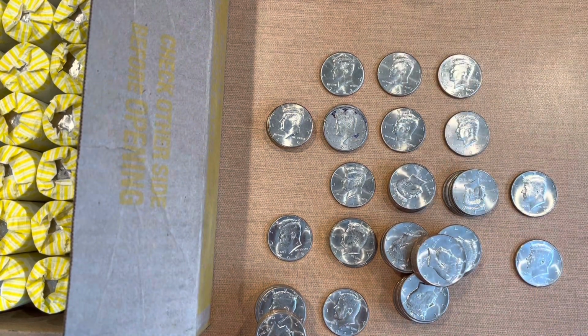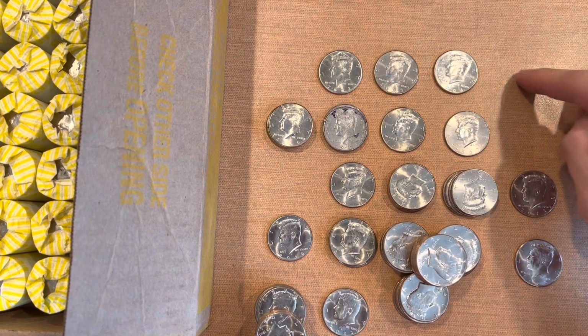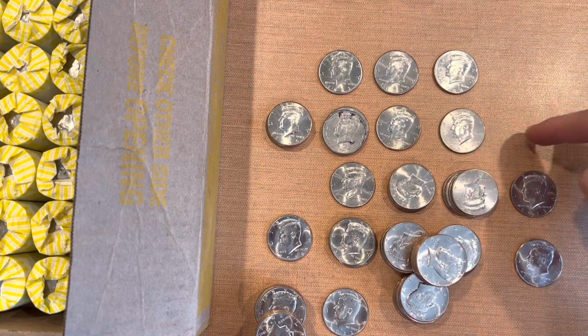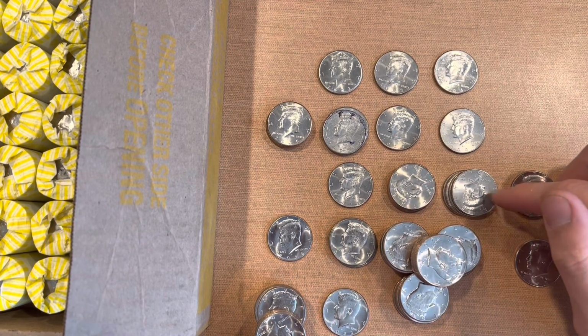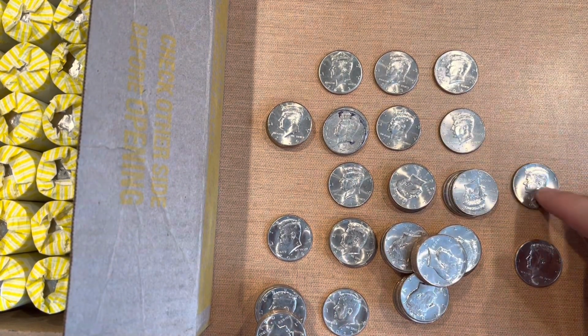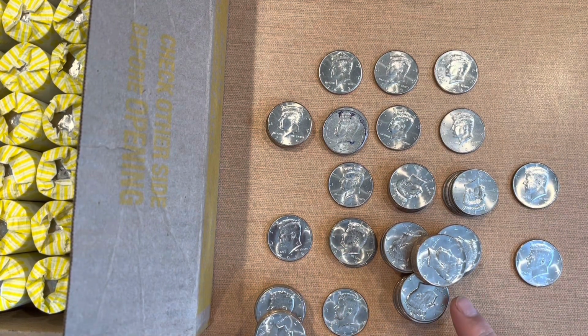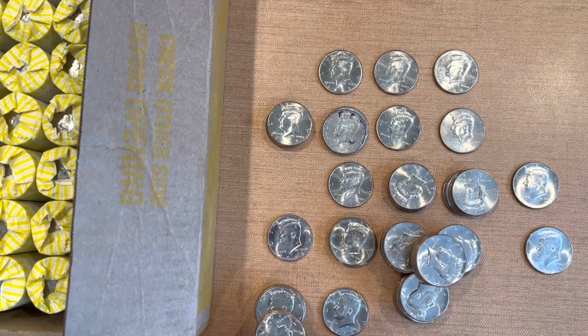And now, as far as everything else, we got 02 and 03, 04, did not get an 05, 06, we got 4 07s, 2 08s, 09, no 2010, no 11, a 12, looks like 4 13s, 4 14s, a 15, a 16, 3 17s. As far as 18s, we did get a stack of these 18s. Let's see here. We got 38 of them. No 19s. We got a 2020. For 2021s, we got 24 of these and a 2022.